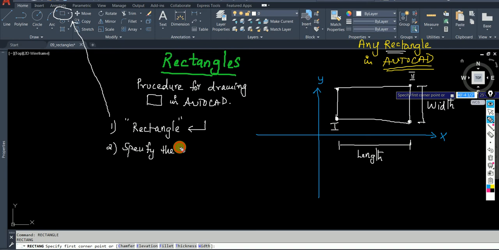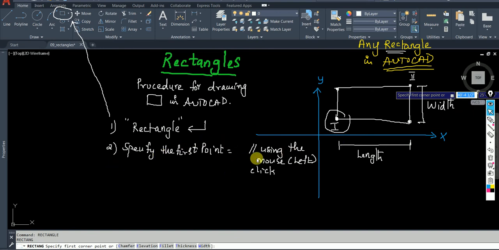Then what do you do? Using your mouse, you will left click any point. That's what I said, first point. Can you see this? So we click anywhere.